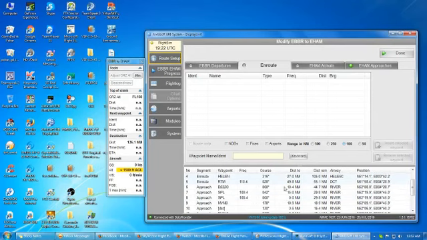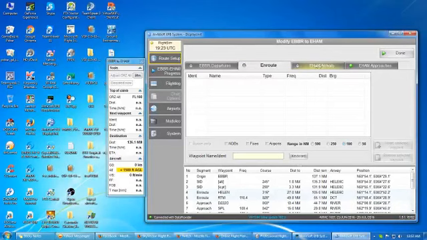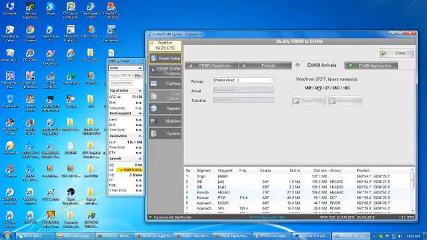Where it has gone, let me find out. Okay, approach arrivals, EHM arrivals and EHM approach.